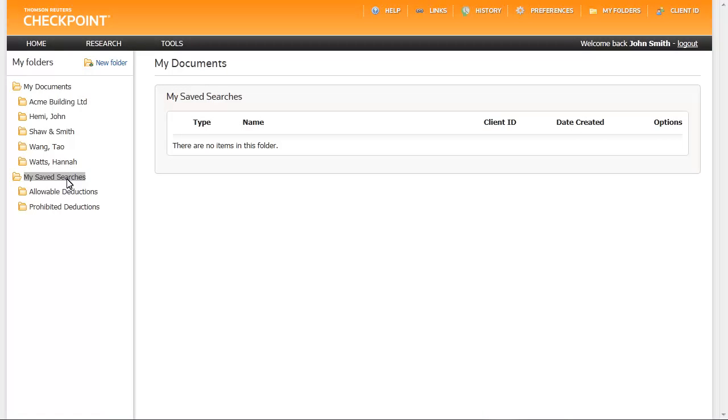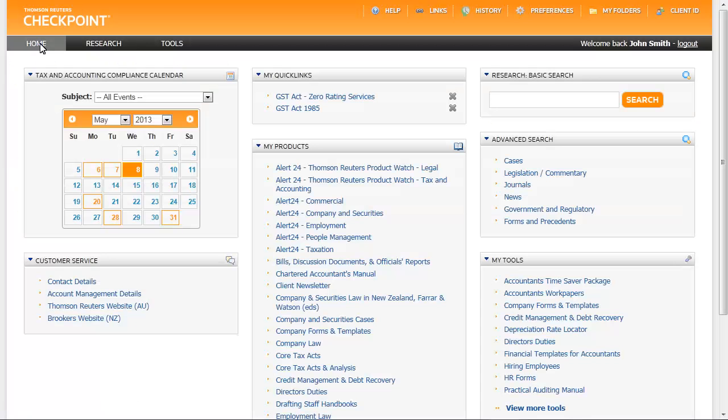So, to summarise, you can use My Folders to structure and organise your research, documents and searches into folders. Folders make it easy to retrieve your saved documents and searches. When you save a partially completed tool, such as a checklist, in a folder, you can return to finish completing the information at any time. You can organise your research and tools in folders and subfolders, so you can organise your work by client, case, topic, or however you like. Saving searches gives you a powerful tool for staying up to date with recent developments. It's a good idea to start filing your work in folders, as this will often help to organise your research more logically and save you time.